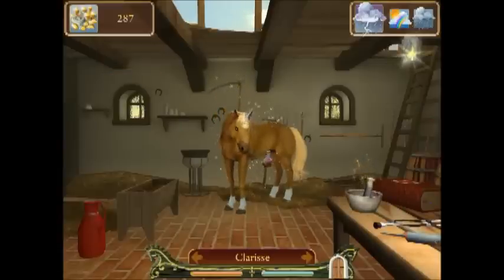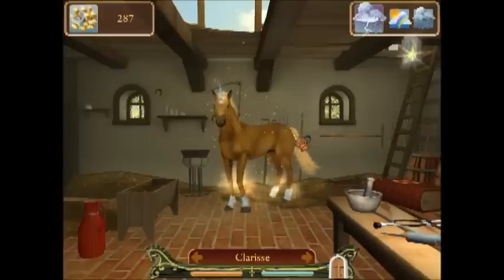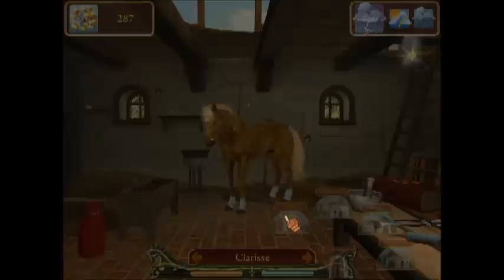Yeah, let's use a potion and use it on the horse. Yeah, look at that speed. And that's going to a race. And then... Okay, come on, out, out, out. Where's the out button? Let's go to the gate. We want to go to the gate.